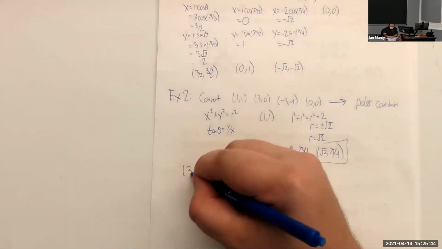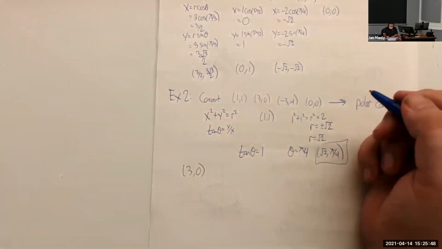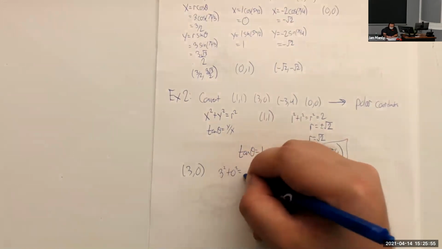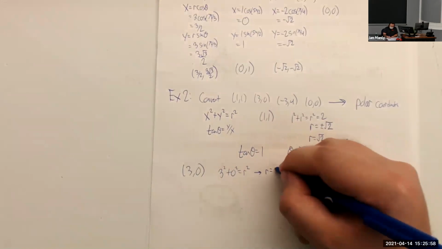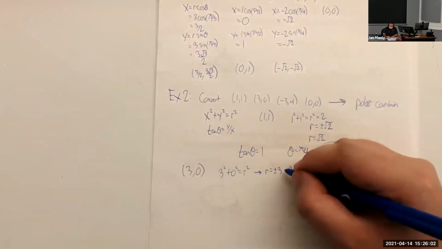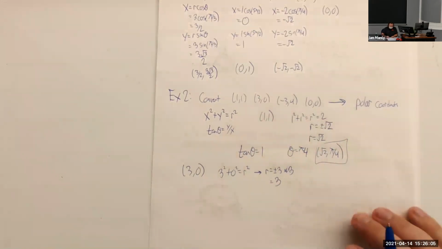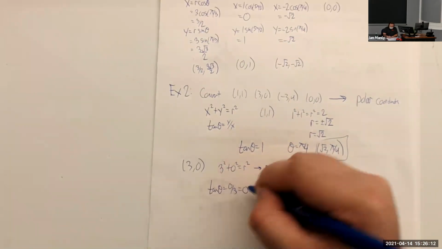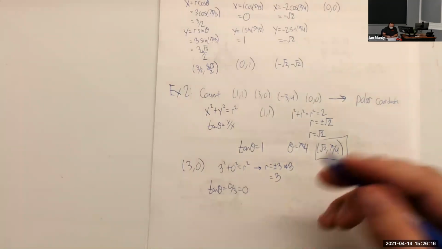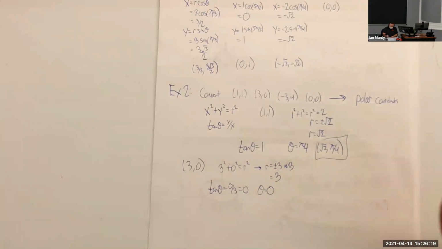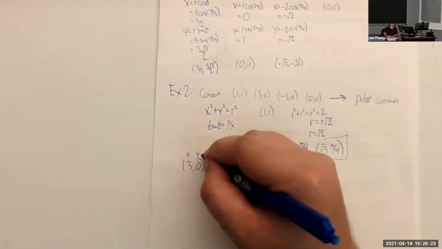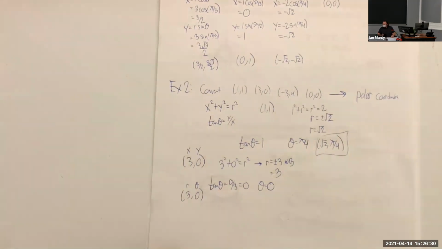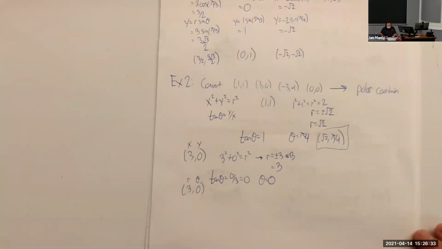All right, let's go to (3, 0), see what this is. Let's see here. So if we use x squared plus y squared is r squared, we have 3 squared plus 0 squared is r squared, implying that r is plus or minus 3. And once again, I'll just pick positive 3 for simplicity here. And then we're going to use tangent of theta is 0 over 3 or 0. Okay, so tangent of theta will be 0 when theta itself is 0 right here. So actually, this is kind of funny. These are the xy coordinates, but they're also the r and theta coordinates. I don't think this happens very often. So we have r and theta right here. So they actually are written the same way in both.